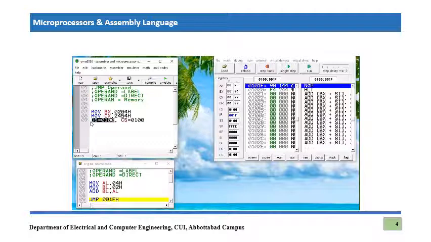So we are just going to insert a new value, and let's see how we can do it. Move ax equal to 0200 hex, and we want to switch it to ds, so mov ds, ax. So now our data segment should be 0200, and cs is 0100. Again, why did I do it? Because I want to use different memory locations for the data segment and different memory locations for the code segment.